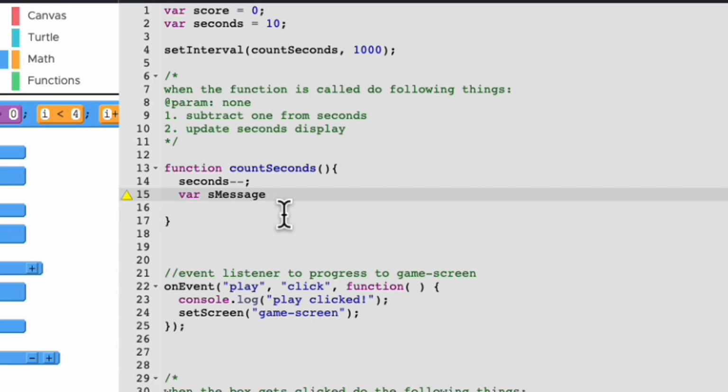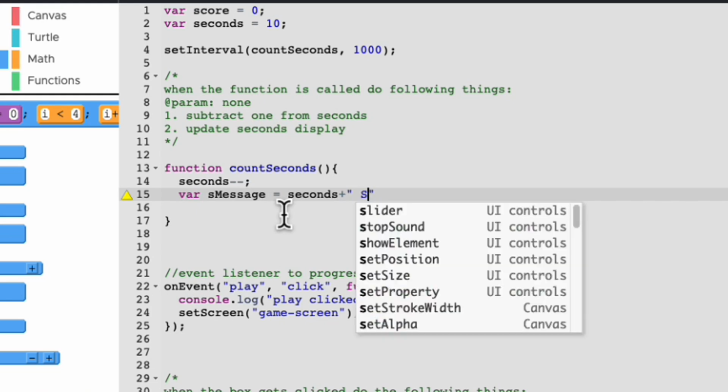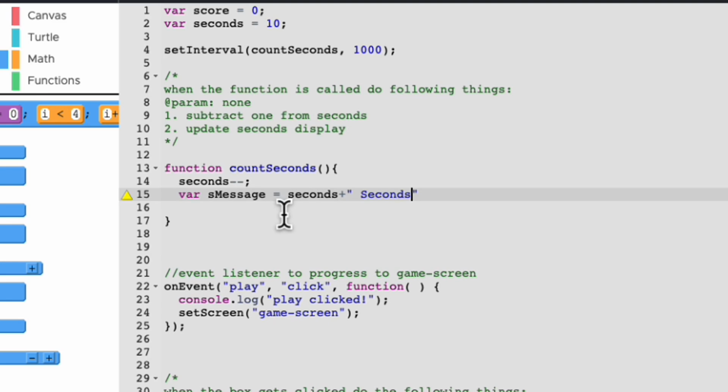So sMessage equals the value of seconds plus, and then quote, space quote. If I want to have a space between the number of seconds and the rest of the message, then I need to put that space in there within those quotes physically.